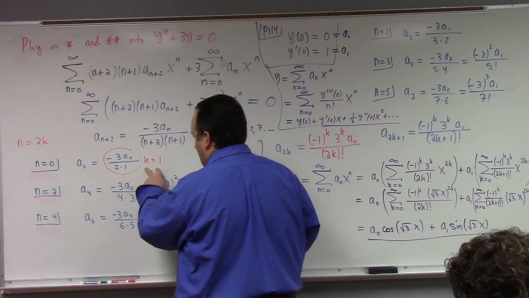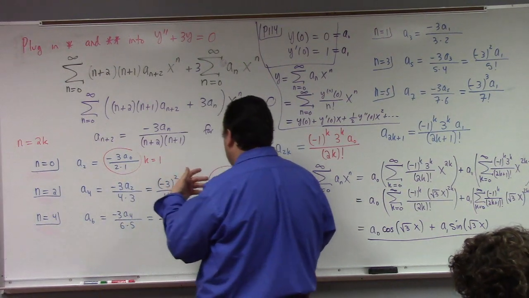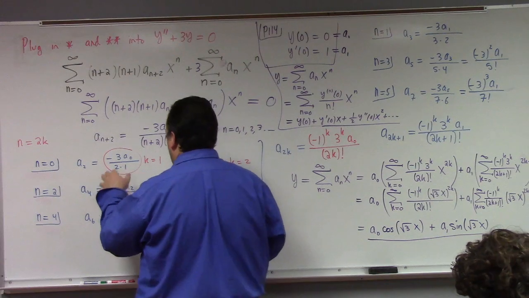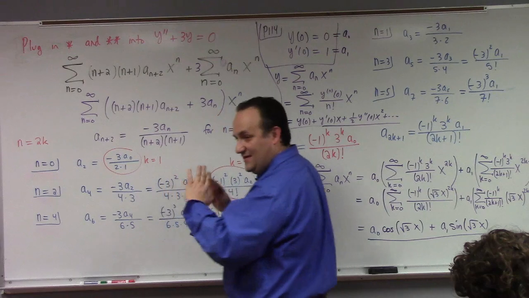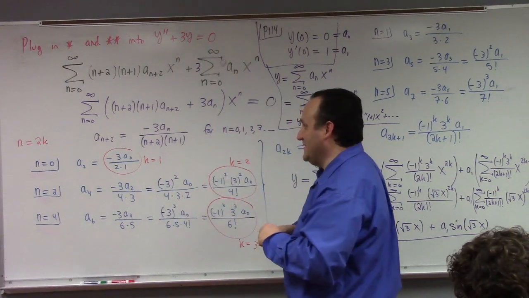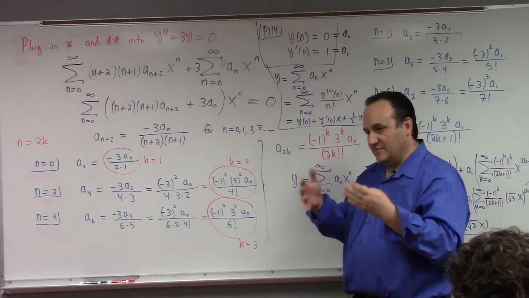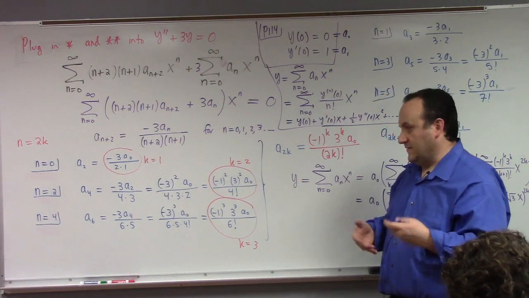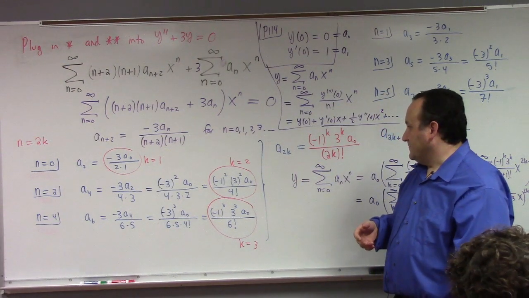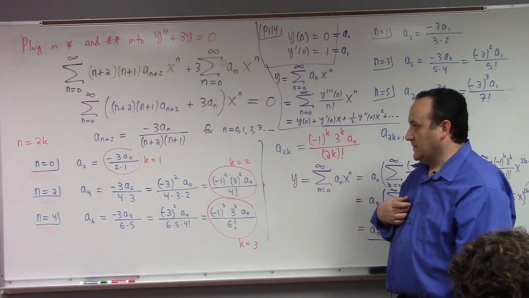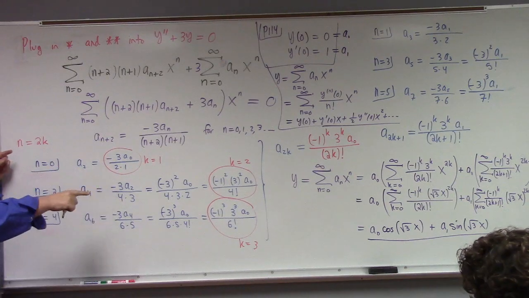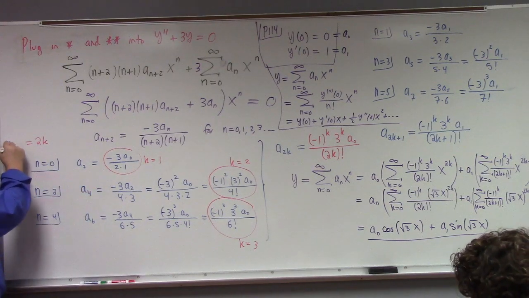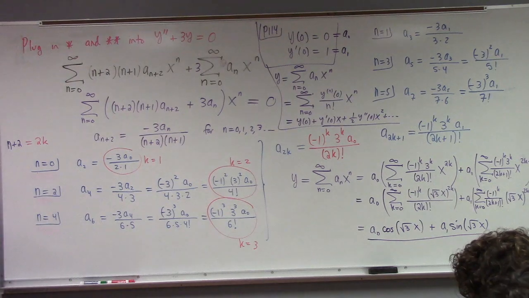I'm sorry about worrying this so much. Ultimately, I'm interested in the formula for a sub 2k, but this formula puts n plus 2 over here. That's just how it is. That's why there's a distinction. If you want me to apply it directly here, maybe I should say n plus 2 equals 2k, right? That's probably the missing link here.